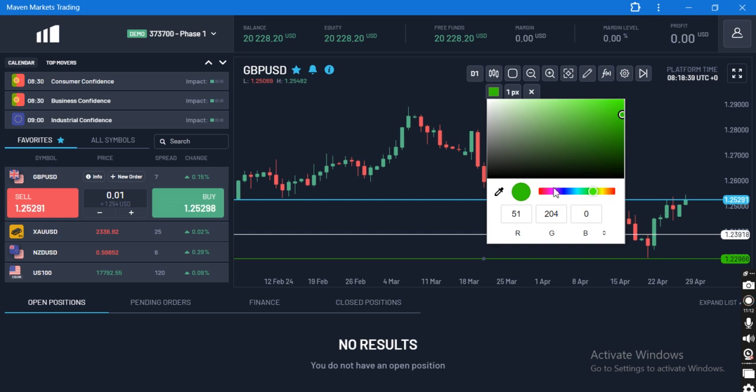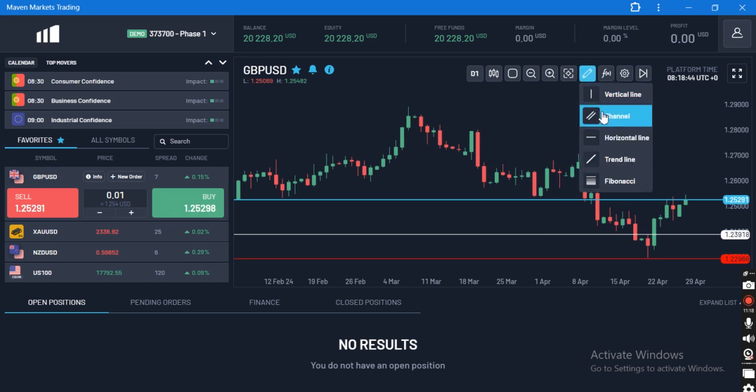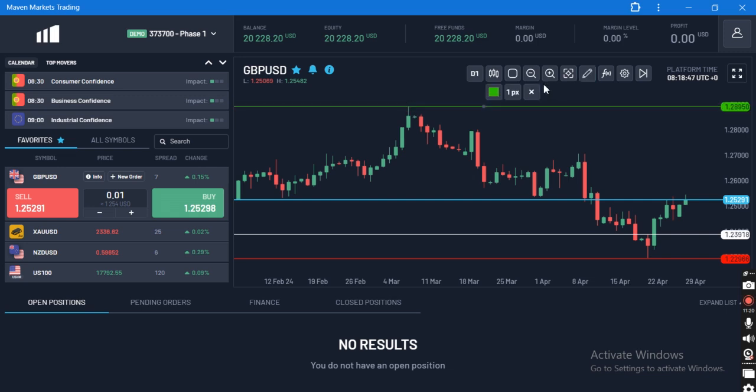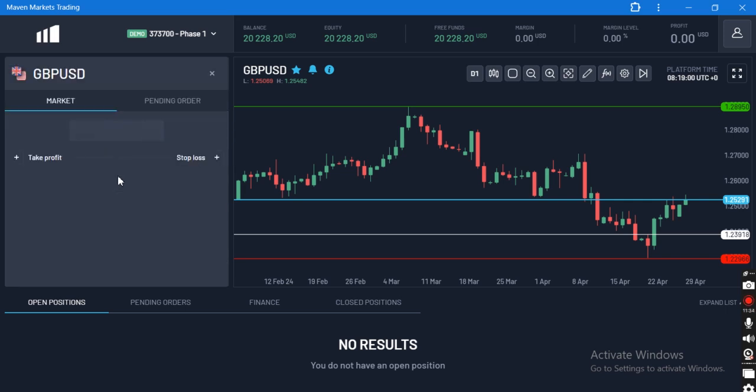Misali, so let's give this a red color. So mu ce stop loss namu kenan wurin red color din nan, and then take profit namu kuma nan wurin nan ne wurin green din nan. Mun gane ko. So wannan white din nan is our entry, red din nan is our stop loss, green din nan is our take profit. So idan muka zo nan wurin da ya ce new order din nan, za mu click in new order. So za mu ga zai fito mana da market, so bari ya yi loading. Bari ya gama loading so that we can explain it better. Okay, so what's going on?